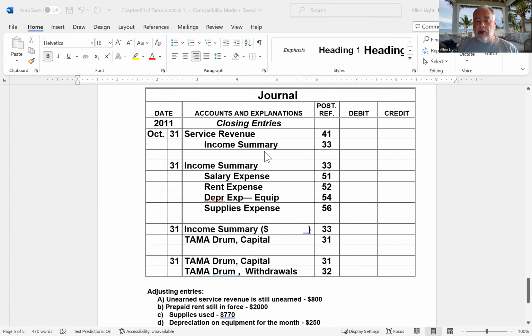And then we're going to close. Now, closing entries is chapter 4. Okay, when we get to that point, we'll talk about it, but this is how we close the books. We're going to move a bunch of accounts and close a bunch of accounts because we want to start them at 0 on the first day of the next month. For example, revenue. I want to start with 0 in my revenue account on the first day of the month so that I can keep track of what my revenue was for that month. Same thing with expenses, okay? So that's how we're going to do that. We'll talk about that in chapter 4.